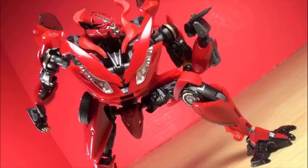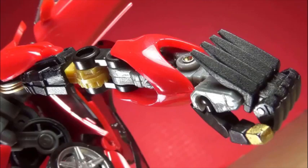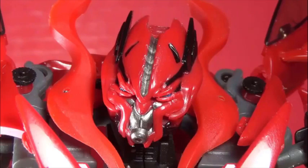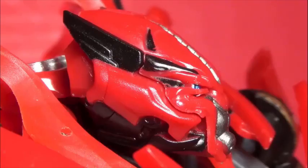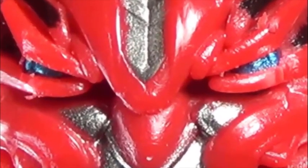I would say great paint work, but I can't. That's not to say the paint apps are bad, far from it. But it's mostly different pieces used for separation. For example, the lower arms with the black and gold hinges, gray inner material, and red armor to cover it. It's a good effect. Sadly, because the head is mostly solid red parts, the paint applications feel out of place from the rest of the toy. It's not as sharp, but with eyes like that penetrating your soul, you can get by.